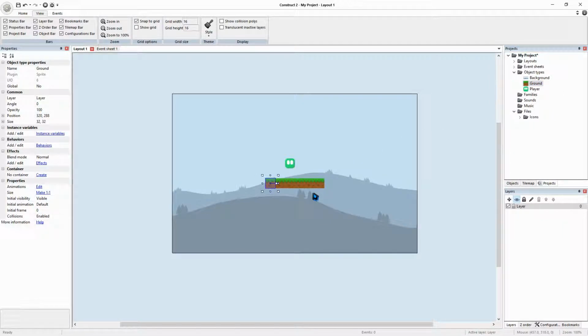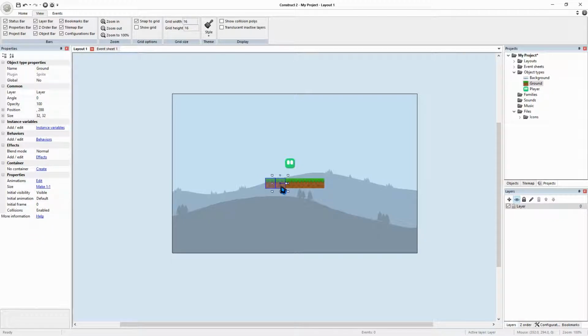Once you have a lot, select multiple by holding shift and clicking on multiple blocks, and then you can go Control C to copy if you like, and Control V to paste. There we go. So there's all the different ways we can copy and paste and build out our game level.